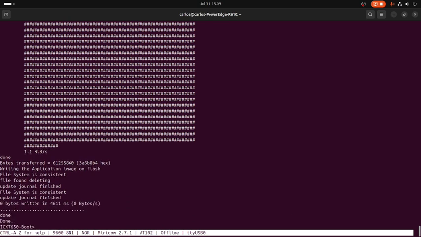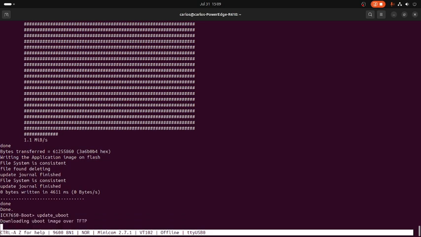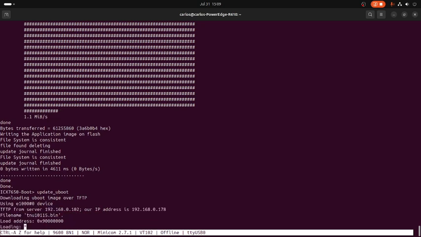So now we need to execute the U-boot update. We already specified what the U-boot is. Update U-boot. This will fetch the image from the TFTP server.